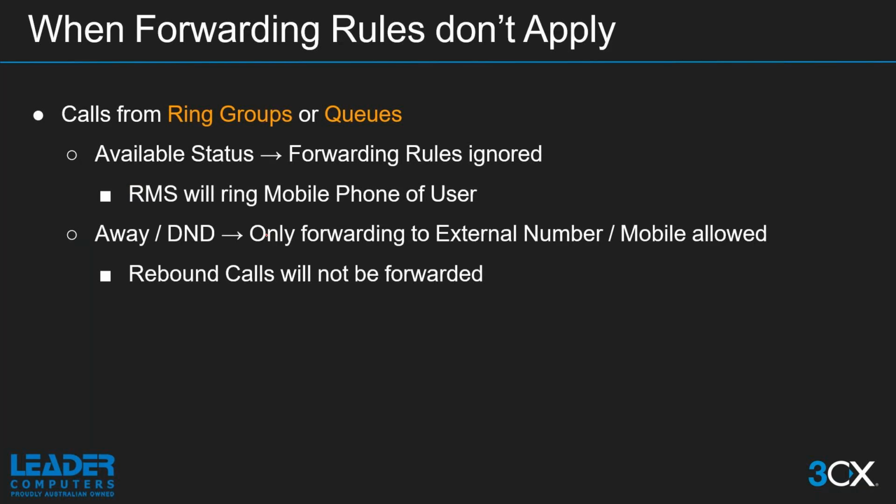There was a slide. Yeah, so this is when forwarding rules do not apply: calls from ring groups or call queues. It's just going to ring regardless of whatever the status is, because the call queue is the one that's handling the call. It's just sending the call to the users, not the actual call completely. The system extension just decides whether it needs to ring the user or not. But only when the user receives the call directly, or when the call is transferred to the user directly, then it follows the exception rules and all the forwarding rules and things like that. Was I clear, Mark? Perfect.